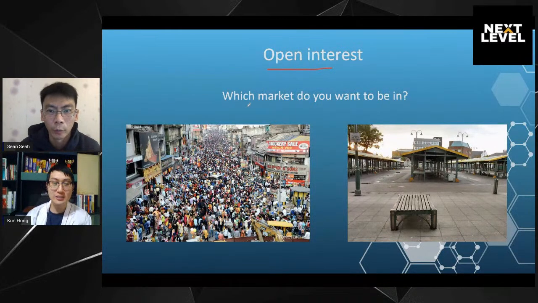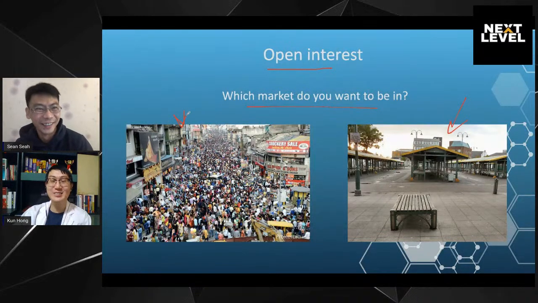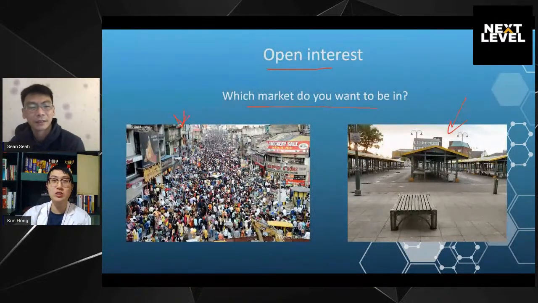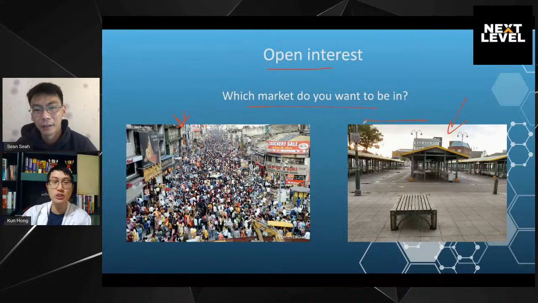Second is open interest. So which market do you want to be in? Actually, right now, COVID, I'd rather be here, but doesn't matter. We get the idea. But in the stock market, you want to be on the left side. Because if you are doing business, you want to be here, correct? Because if you want to sell the call, in case things go wrong and you still want to keep your stock, you want to close the call option, you need to buy back from someone. But if you're on the right hand side, no one on the street to buy from you. But on the left hand side, you just shout your offer, everybody say, oh, I want to buy. Then you can just close.